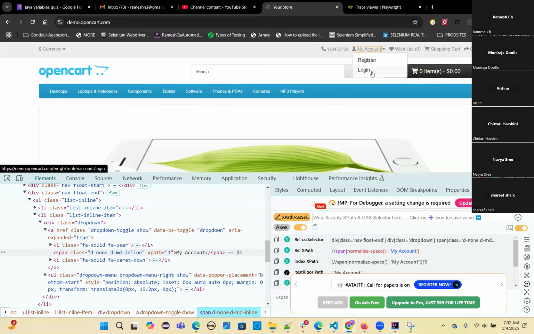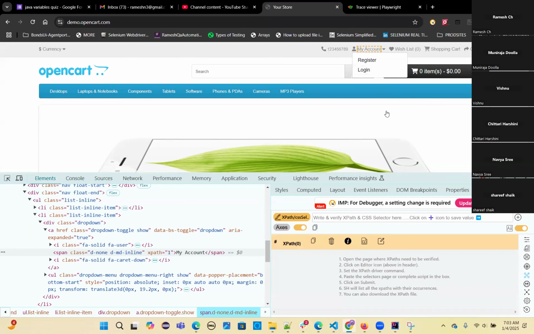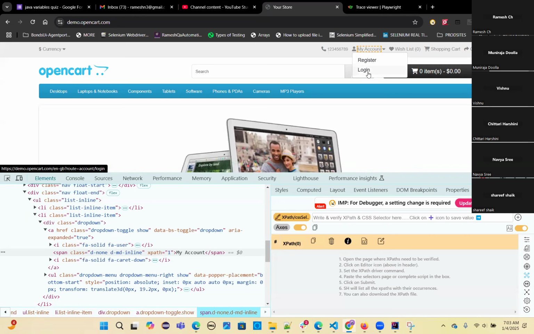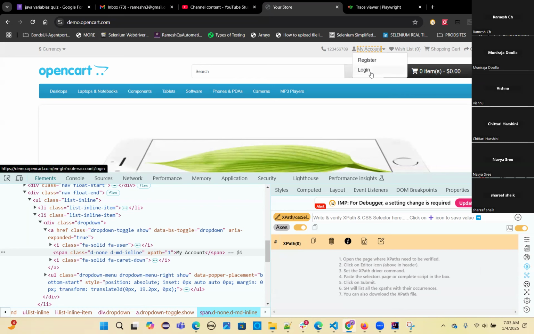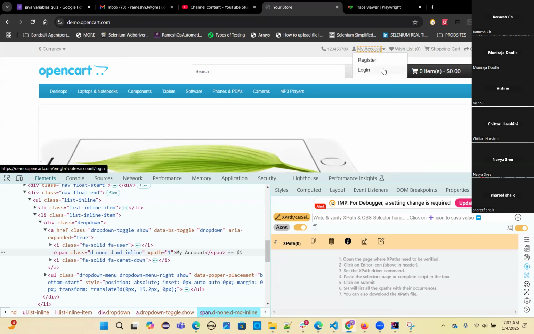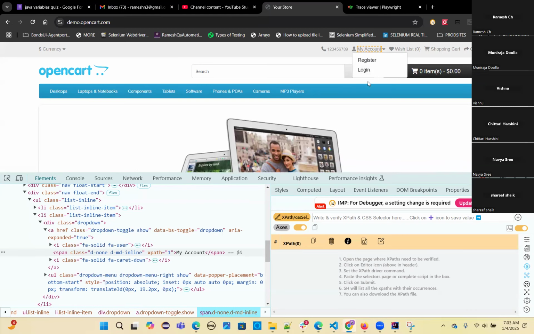What is this? You can freeze this by clicking here. Turn on debugger, you have to click on it. Then it won't go away, and you can identify these menus, right?